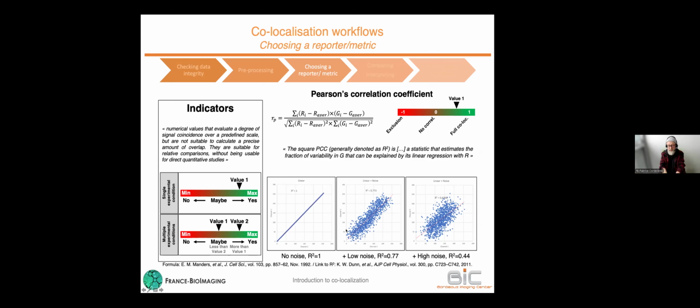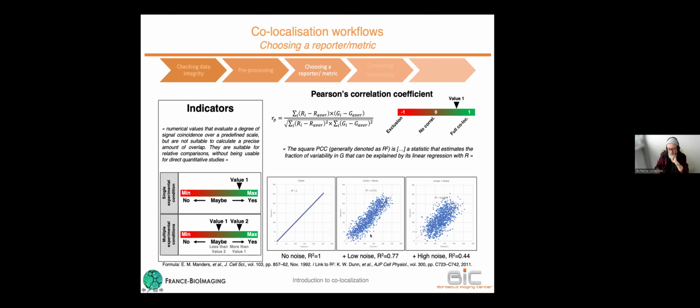Now, from that, you can compute this parameter, the correlation coefficient, that tells you how well the line describes this population of values. So of course, if you take the same image twice, the line is just perfect. You've got the perfect relationship and you end up with a correlation coefficient of 1.